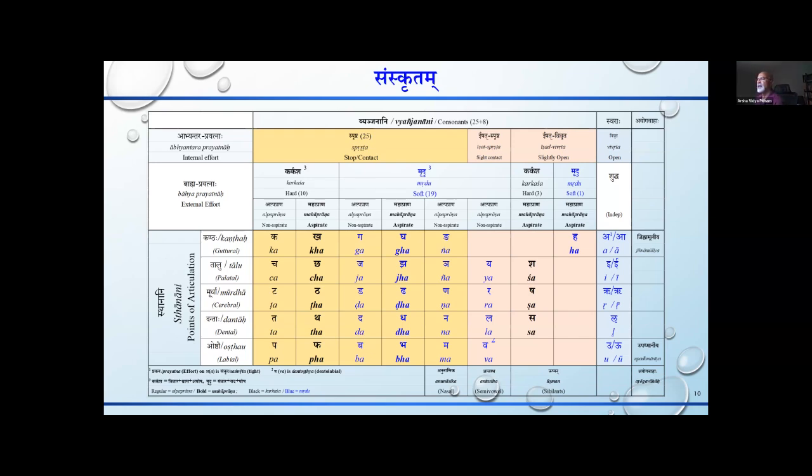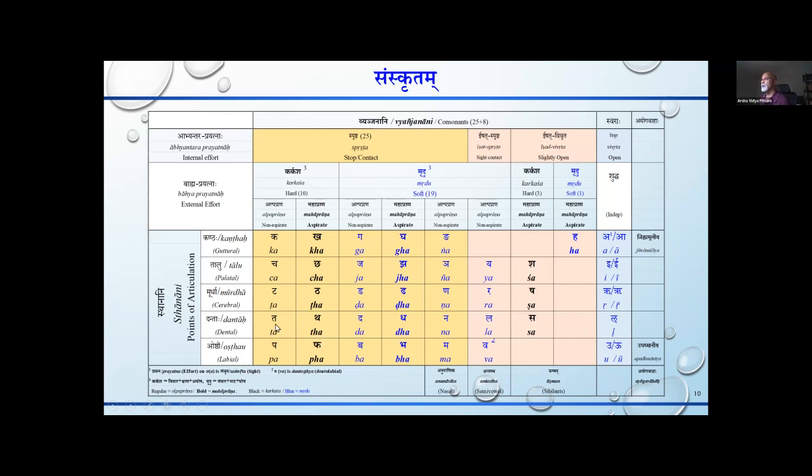Murdhanya or cerebrals are a little tougher to articulate. And generally, this is the case where the babies are learning the language. They'll have the biggest problem, or the latest practiced letters will be these murdhanyas. And oshtya and kanthya are the much easier ones. Okay, so murdhanya: ta, tha, da, dha, na, the ra, and the Shanmukha sha. The tip of the tongue is rolled back, with contact at the roof of the mouth.